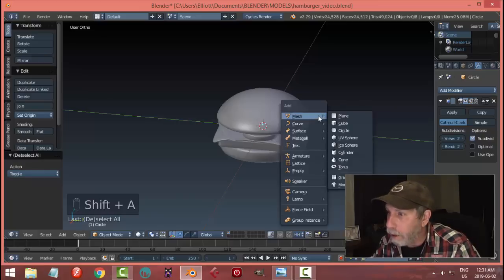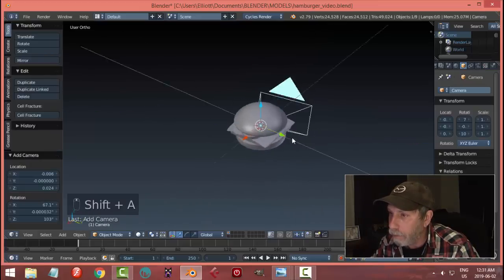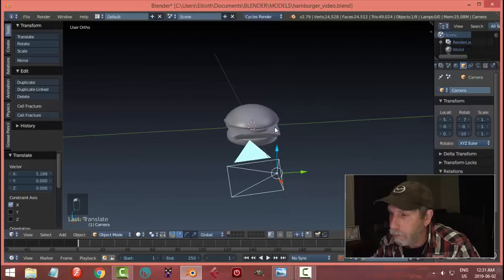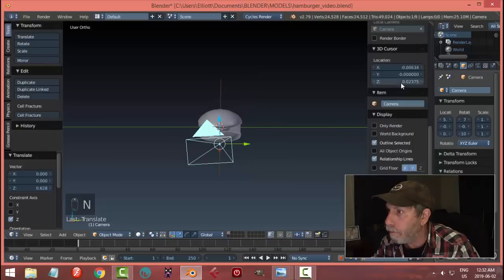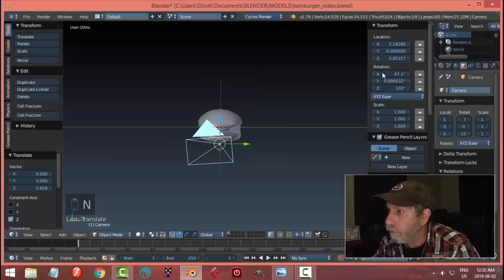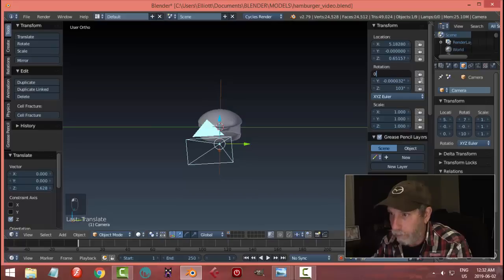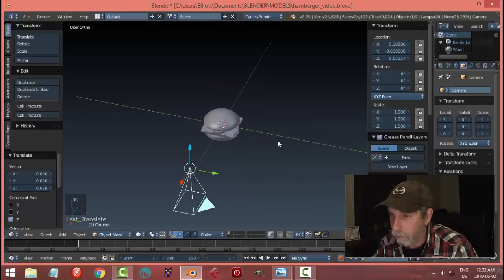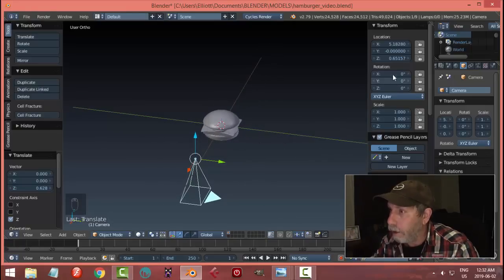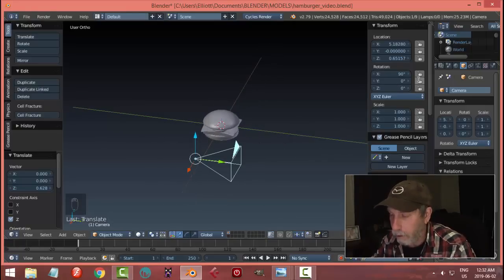Let's bring in our camera. And actually I'll rotate this 90. And this I'll rotate 90.